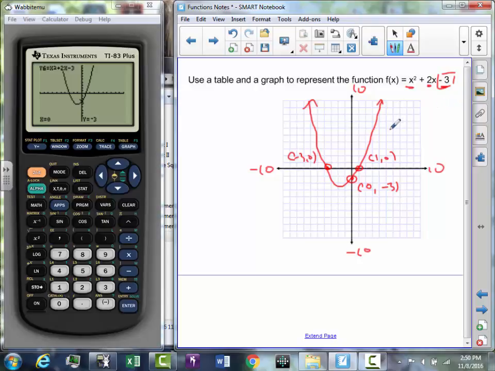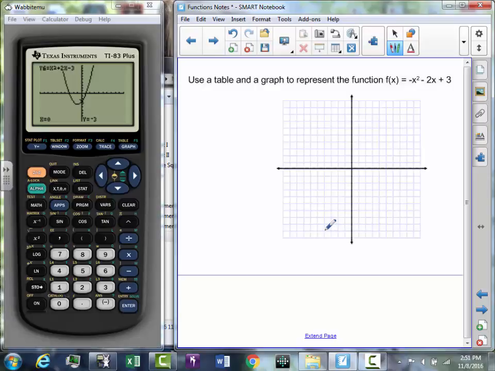Here's the reason why. Remember how a y-intercept is when x is equal to 0? Well, if this guy right here has a variable, and x is 0, then this is basically gone, because it's 0, right? If this term right here also has a variable, but again, x has to be equal to 0, then this is gone. The only thing left then will be the number that doesn't have a variable, so minus 3. So sometimes you don't even need to use your graphing calculator to figure out a y-intercept. You just look at whatever the constant term is, and that's your y-intercept. So far, so good? Let's try another one.